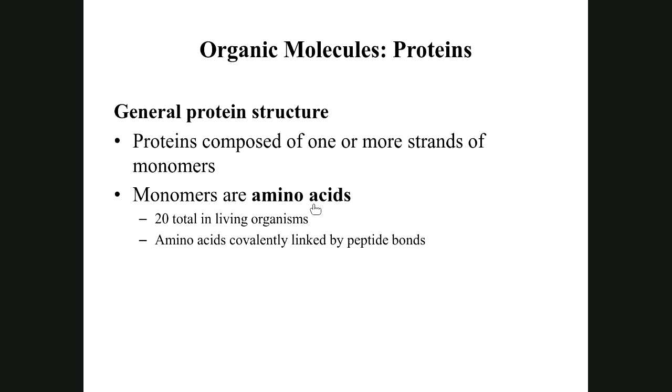Now, we use 20 amino acids, and we don't have to use all 20, but depending on which ones we use, in which order we use them, and how many we use overall, that creates a totally different protein. Our body can make hundreds of thousands of different proteins. So, pretty kind of cool.